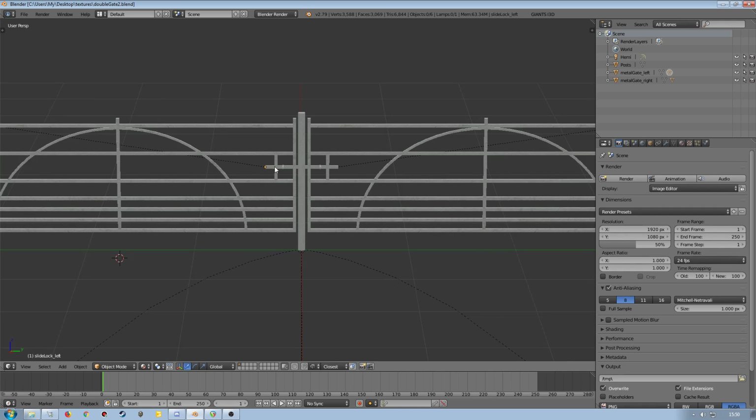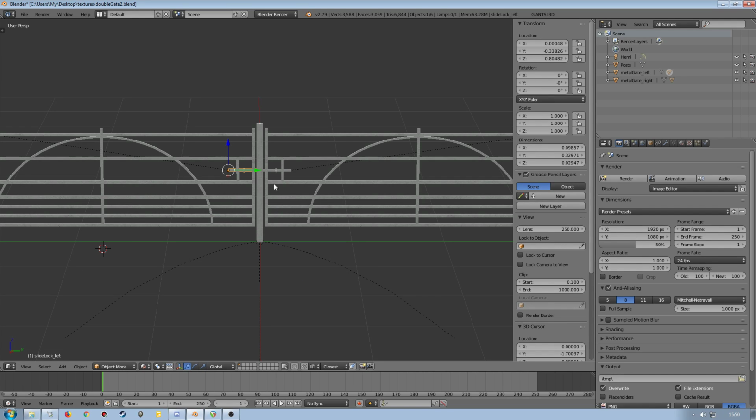So let's take the slide lock bolt, and we're going to work with the actual location here, or translation, what it would be in Giants Editor. So in your XML, it would be translation, and for the keyframe, it's called location and rotation here in Blender. There are some differences in terminology and wording, so you just have to look at what you're working with. The slide lock bolt is going to move backwards and forwards, whereas the gate is going to rotate. So this would be a location or translation, and the gate would be a rotation.